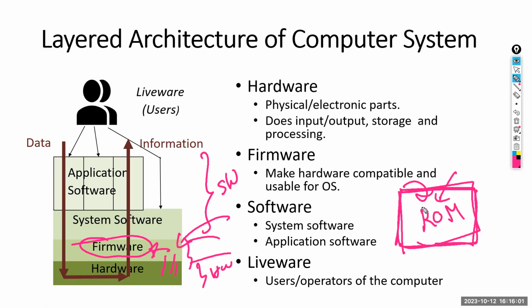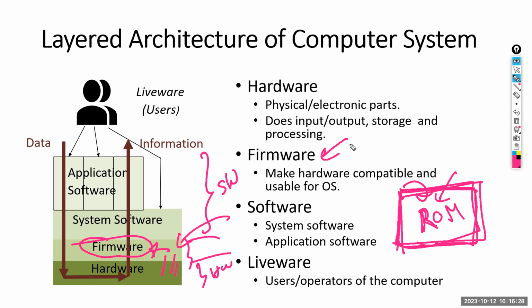But the term read-only memory these days is sort of misleading, because these days even the firmware can be upgraded, right? Firmware can be upgraded. So therefore now these days firmware looks pretty much like software, right? Pretty much like software, but still we use the word ROM, though it is no longer ROM, and also we use the word firmware.